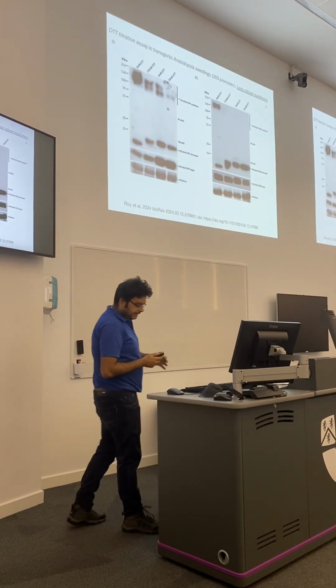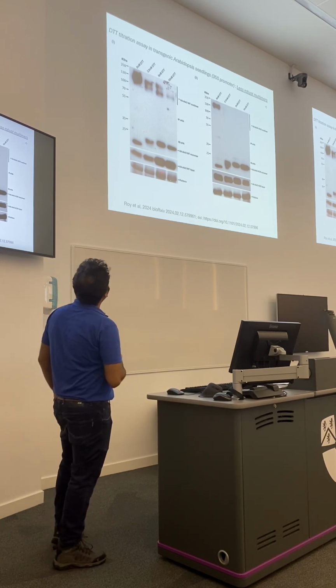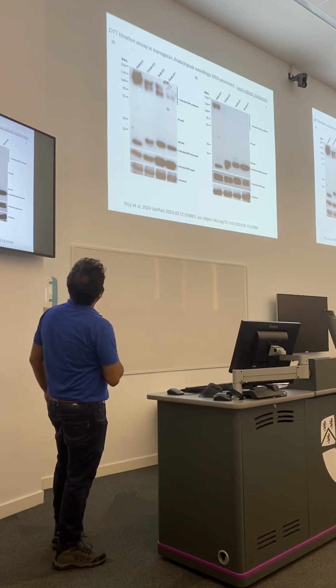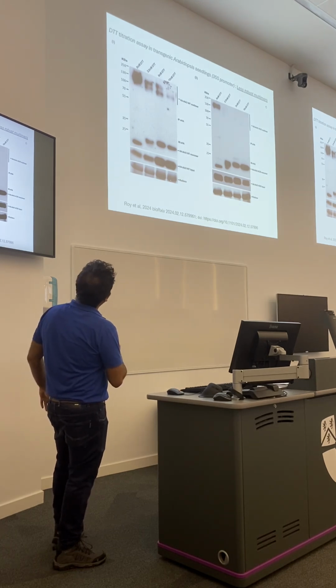Then we assessed it in the in vivo system. In transgenic lines, we found that the wild type version of IAA3 has a very high propensity to form higher order multimers, and these multimers are robust.